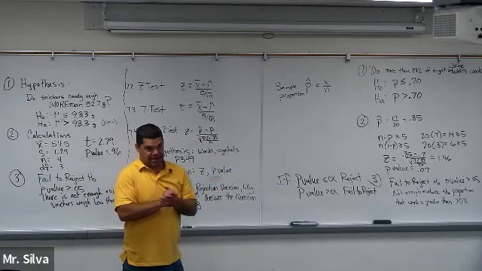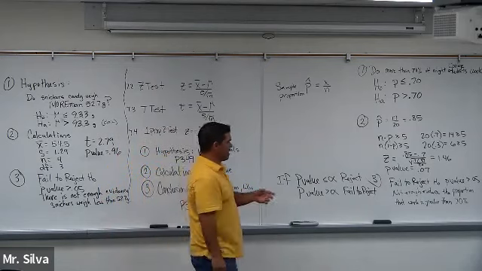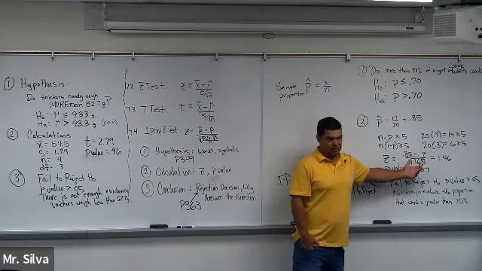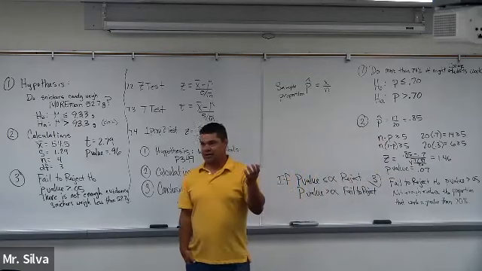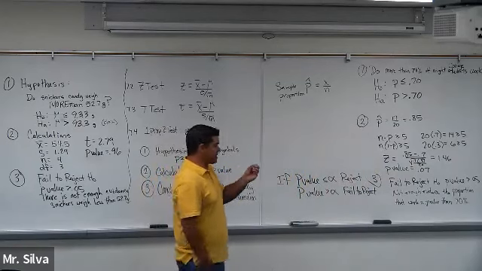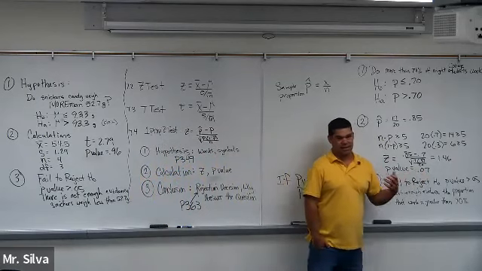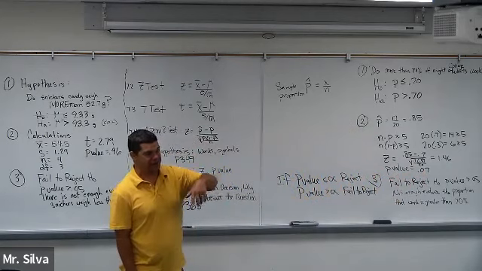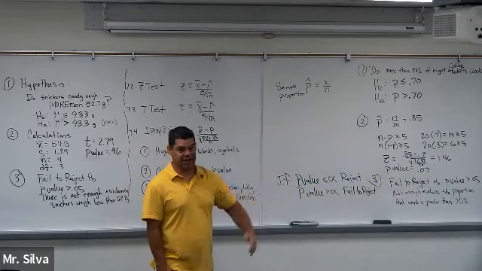We could have made an error. It's a type 2 error. If you fail to reject, that's a type 2 error. Our sample size was really small. That divided by 20 gives us more margin of error, more error. So is 0.85 bigger than 0.7? Okay, not really. Although there is some evidence, that's really close to 0.05, isn't it? So in a statistical world, they would say, oh, you know what, there's some evidence, there's a difference. There's some evidence that we have more people working. 17 out of 20, that's a lot. That's 85% of the class has a job.